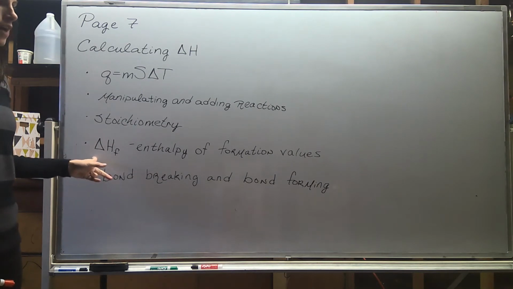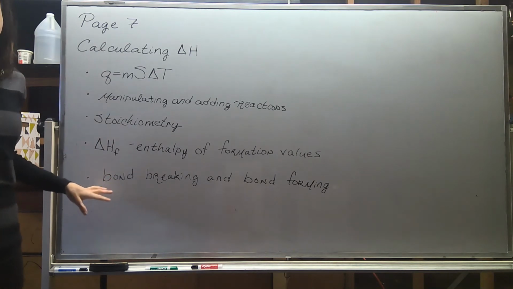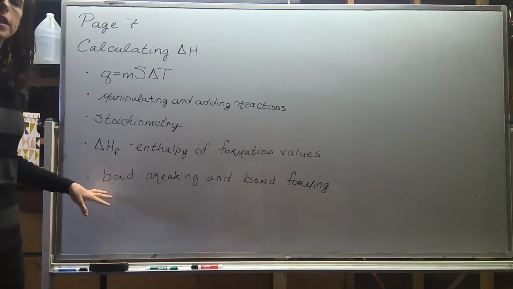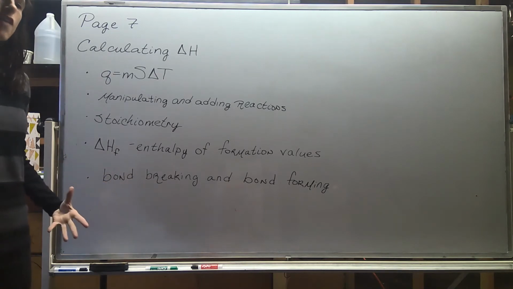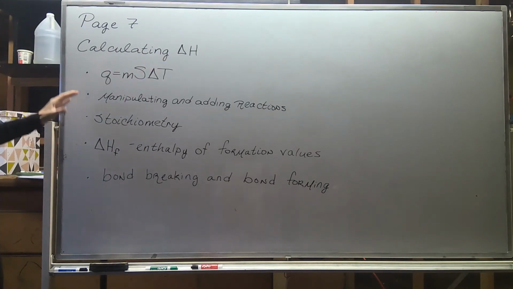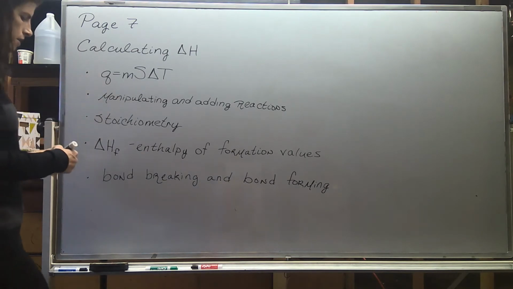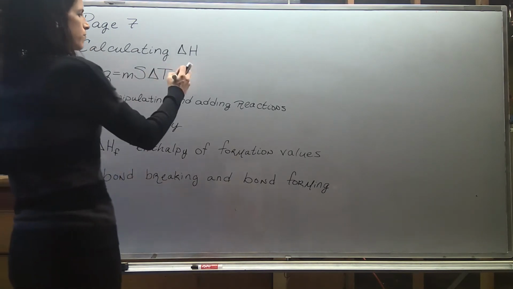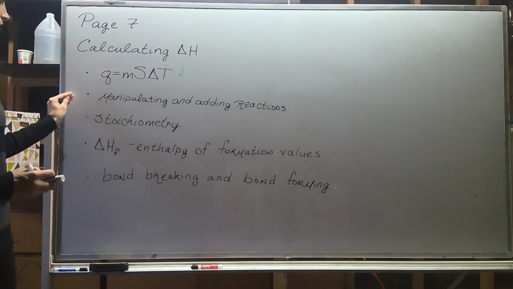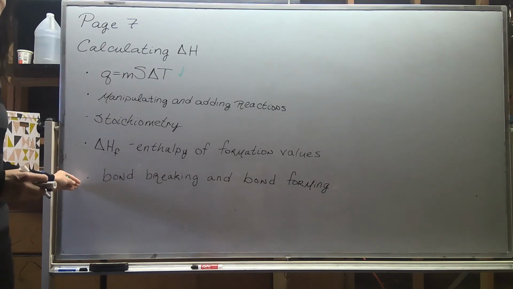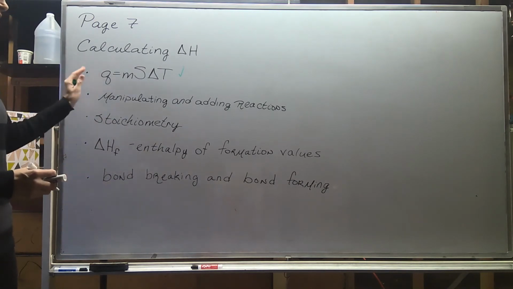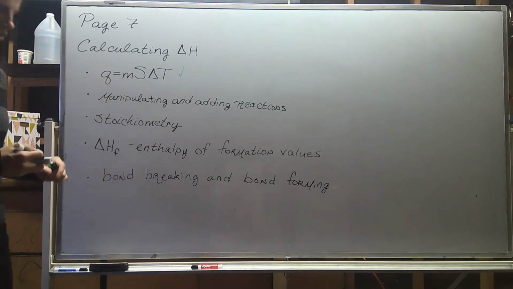Enthalpy of formation values will be discussed, as well as using bond breaking and bond forming energy values to calculate delta H of the reaction. So we already got this one done right here. And the rest of our focus this week will be completing and learning how to use these four approaches.